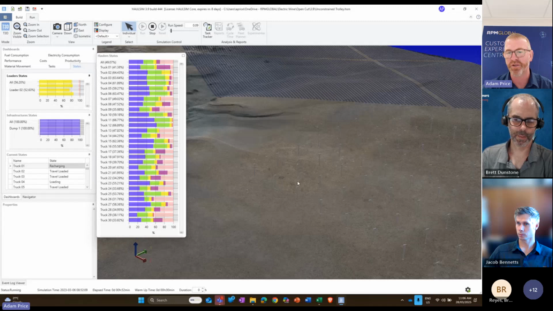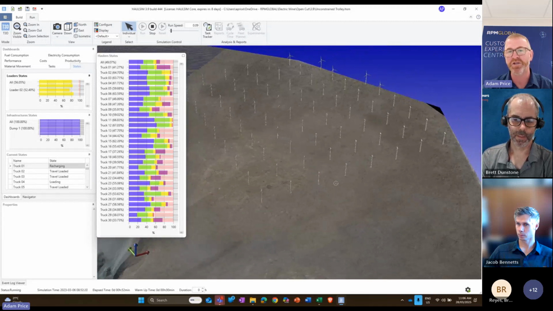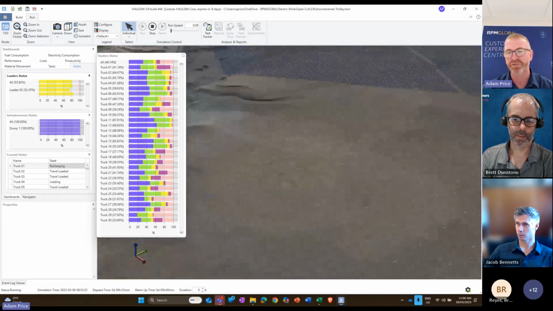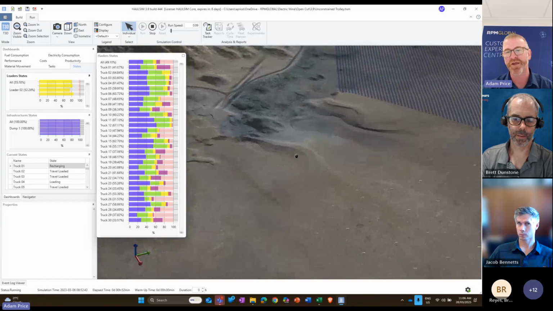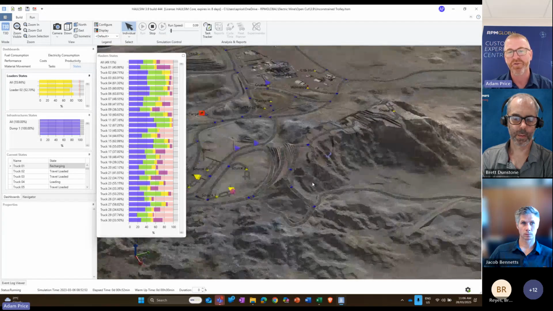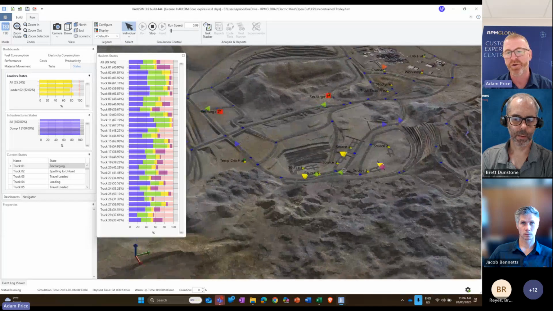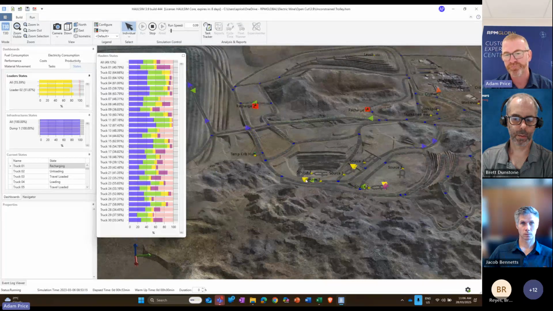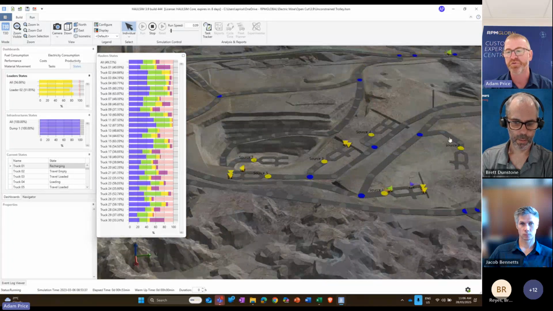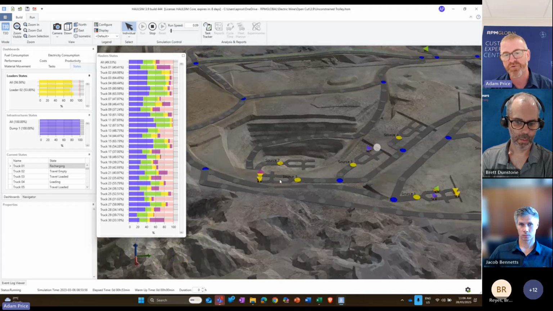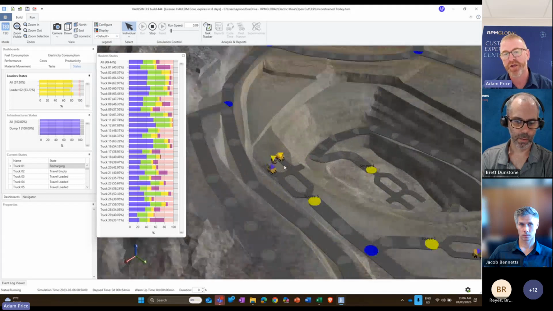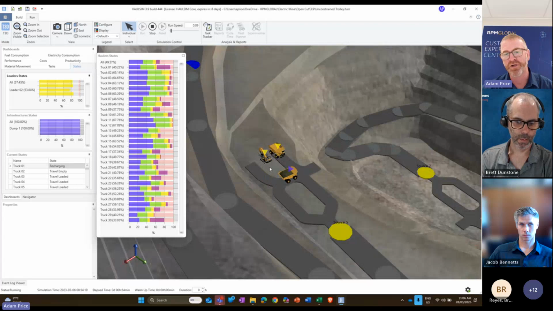It's really important that any energy coming into our system is green energy, so we've got all that catered for over the hill there. On this mining operation, we've got a few source locations, down in the pit here. If we zoom right in, you can see the loading units loading trucks.